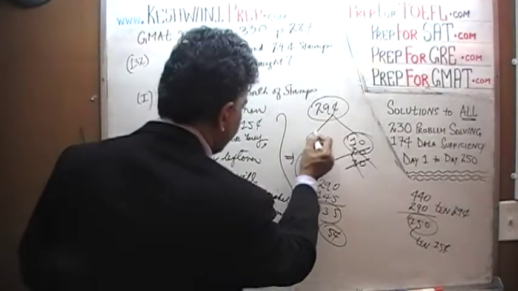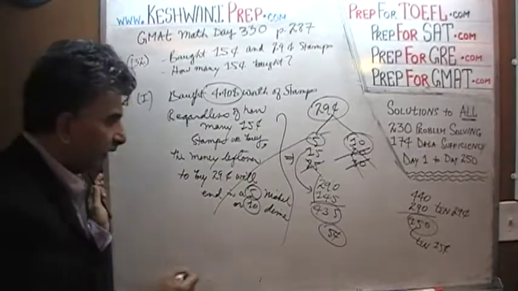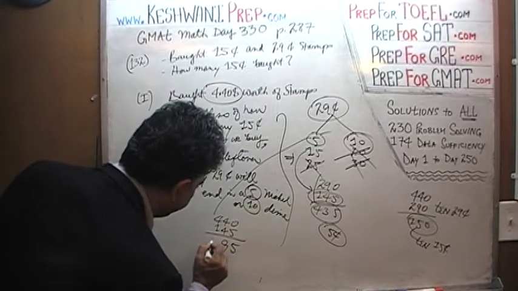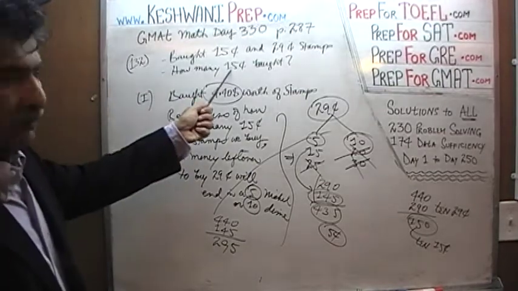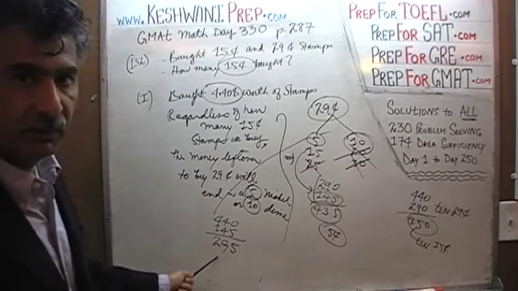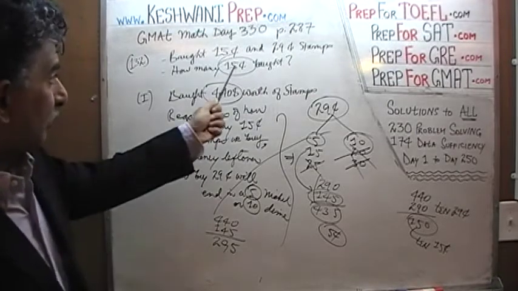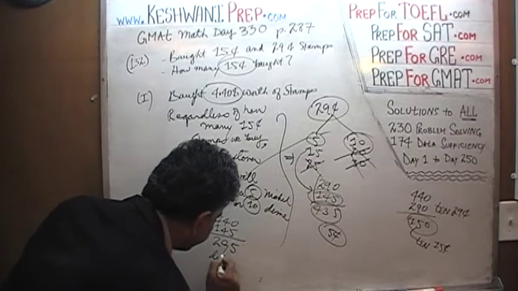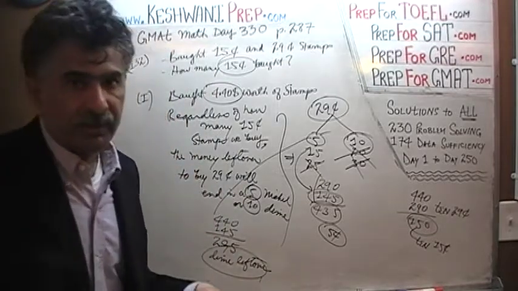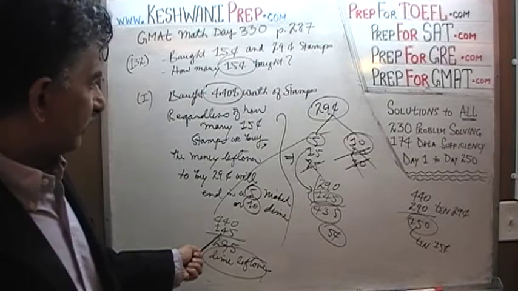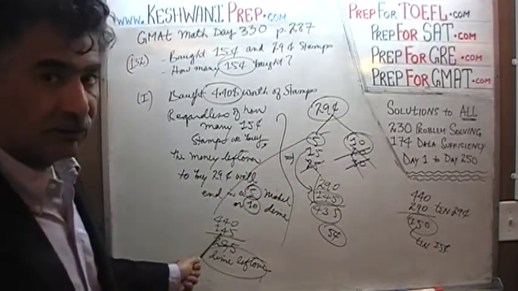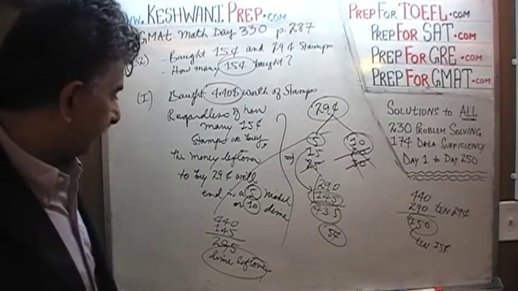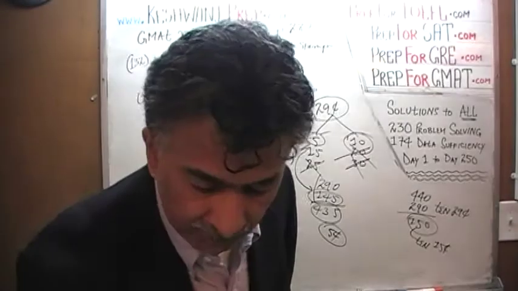Now I'm going to show you that 5 is also not possible. Let's take a look at 5. If you were to buy 5 29 cent stamps, 5 of them are $1.45. So it's $4.40 minus $1.45, which leaves $2.95. If you were to buy 15 cent stamps with $2.95, $3 would have bought you 20 of them, but here you can buy 19 of them with a dime left over. Since you're not allowed to have any leftover money, we could not have possibly bought 5 29 cent stamps, because you would have had to buy 19 15 cent stamps, and you will have a dime left over. You can't have that.